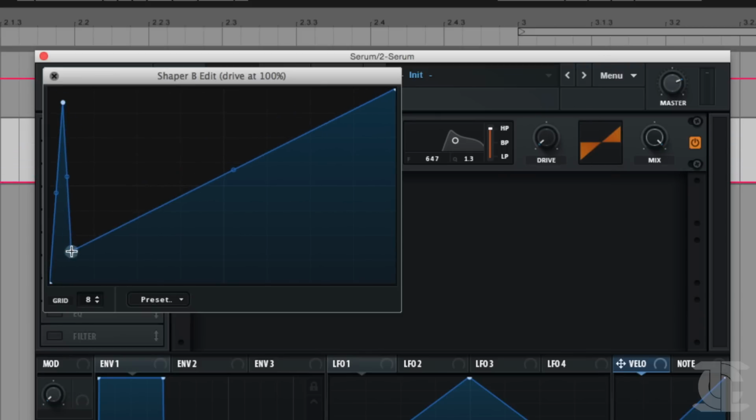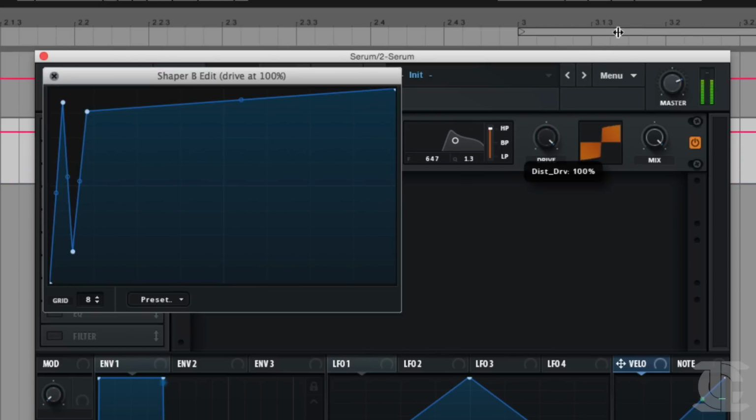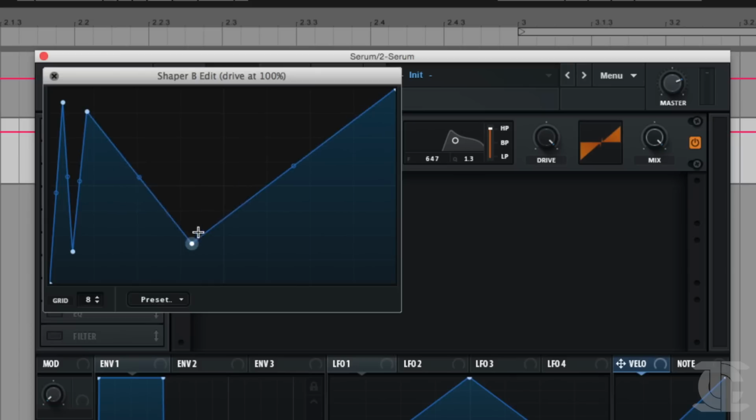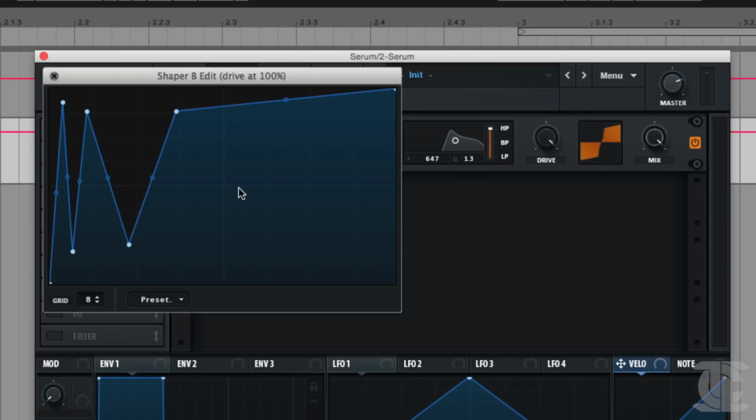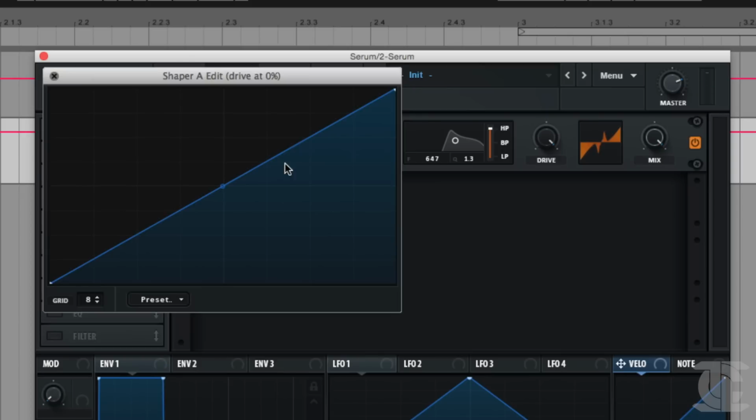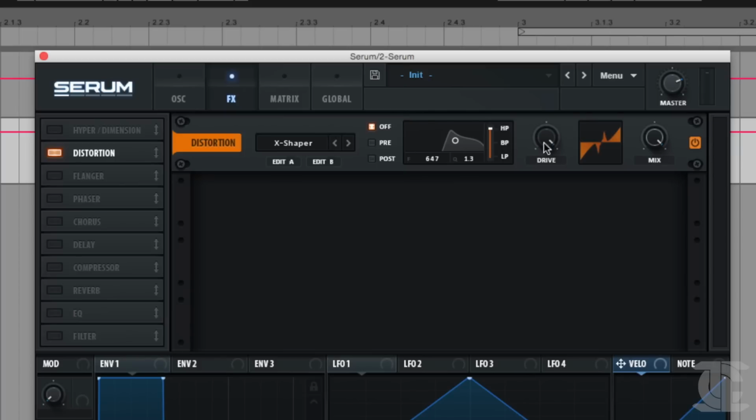So let's do some kind of extreme craziness here down on the quiet end of the signal. You can see that that's now getting brought in, and whatever I do here over on the left side is being reflected in the graph over on the right. So what this allows us to do is have, if we want, two different graphs doing two different forms of distortion, and then we can modulate between those. Awesome. You just throw an LFO on that puppy. That's exactly right. You can just drag the LFO right on there. Nice. Beautiful, Steve. I love what you've done with both of those effects in your FX rack.